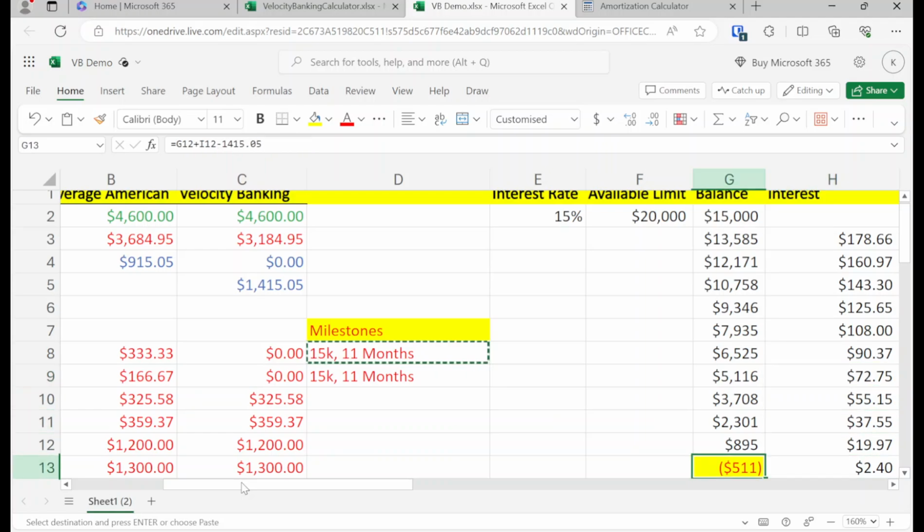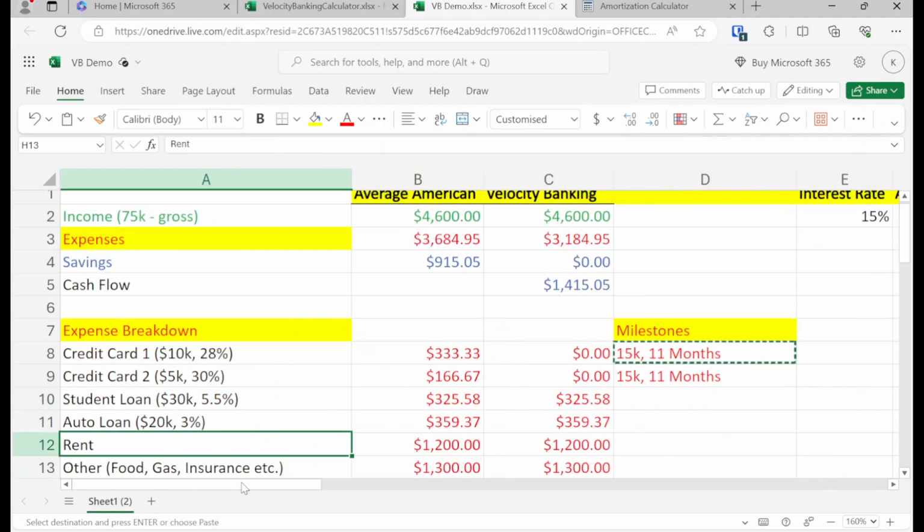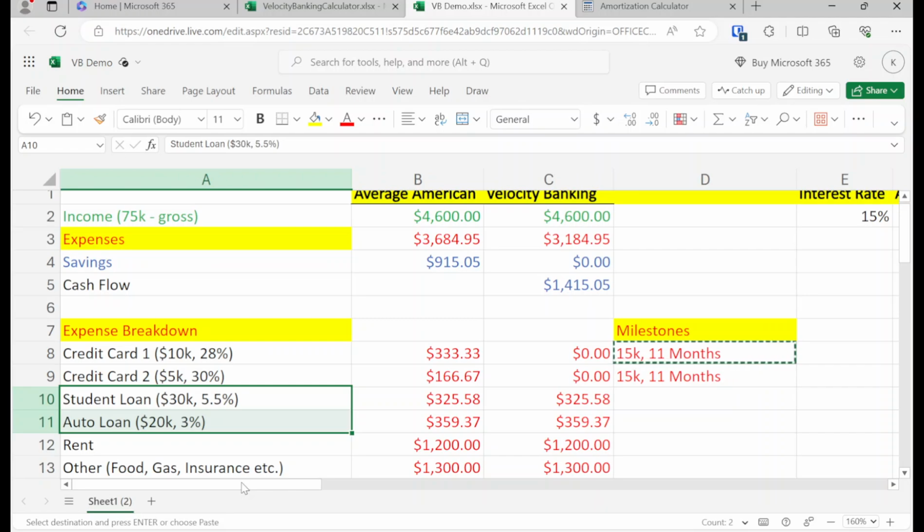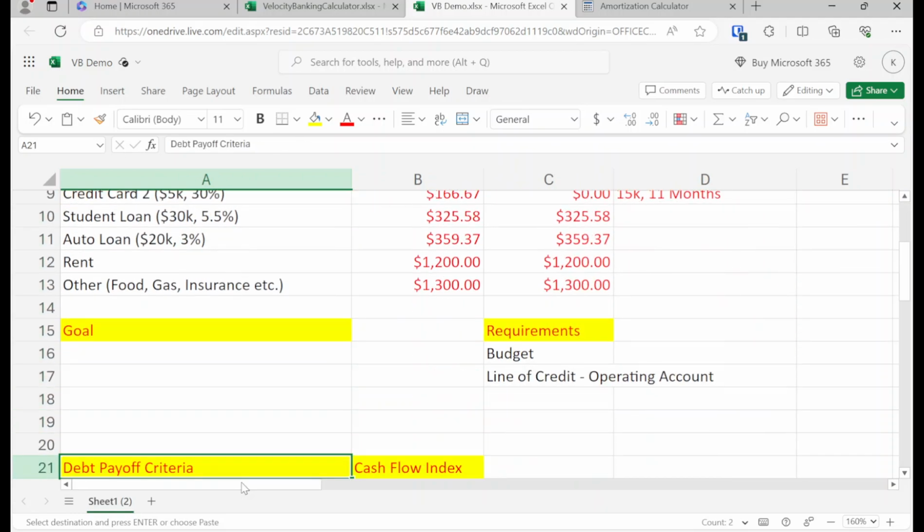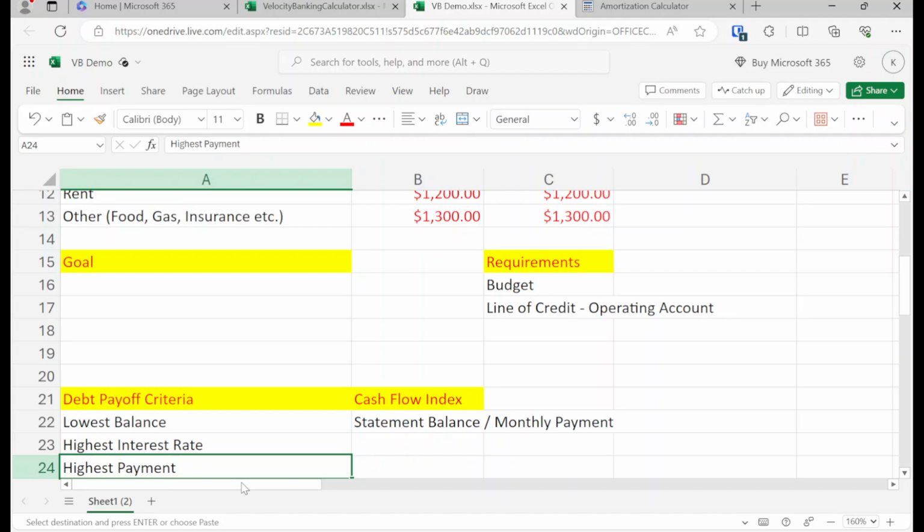All right. So now 15K, 11 months. Now we have to figure out, again, this is one of the easier cases, because sometimes I see your spreadsheets and you have like 10 to 15 debts and it's really hard. But here we have to figure out which one we're going to pay off first, the student loan or the auto loan, and that's a really good question, right? So there are two ways of figuring out which debts to pay off.